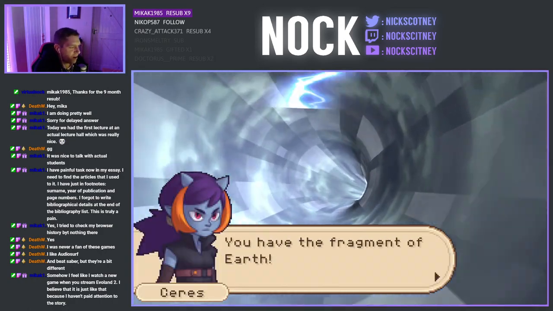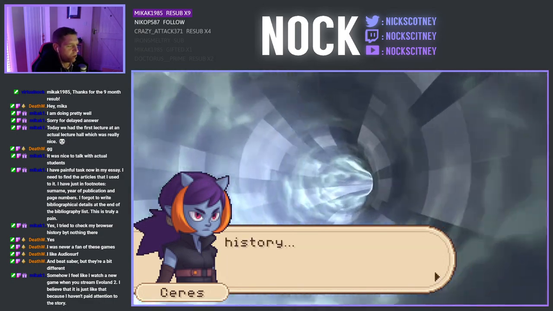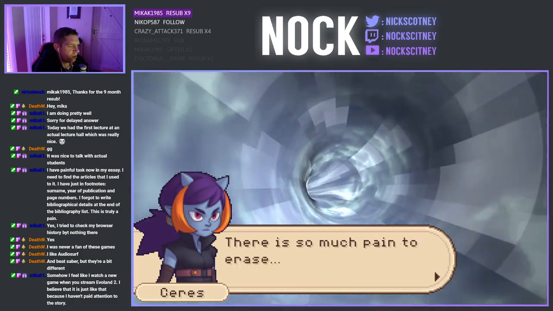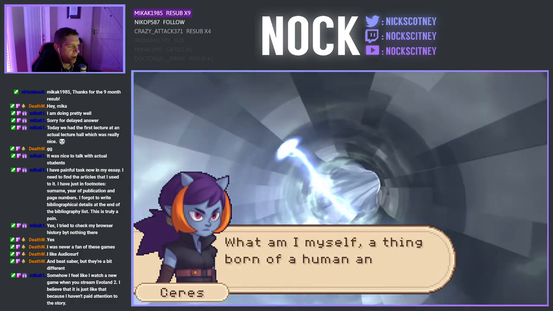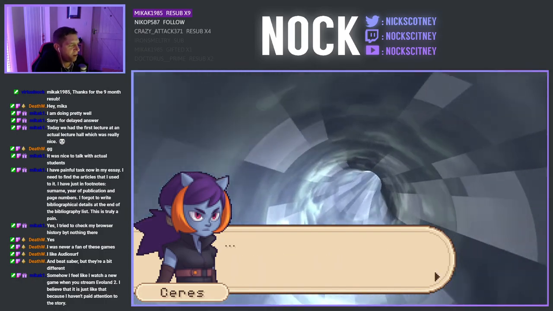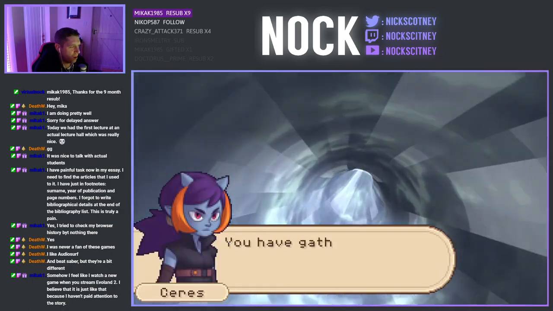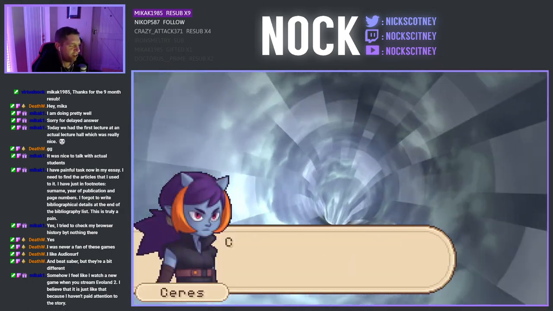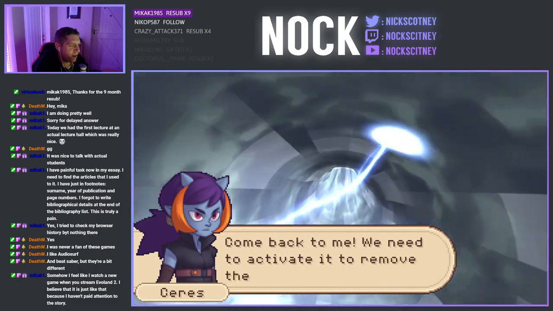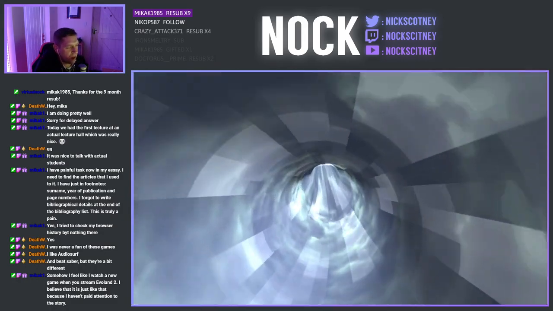Congratulations! You have the fragments of Earth. Maybe this unlikely alliance between humans and demons will change history. There is so much pain to erase. What am I myself? A thing born of a human and a demon? I'm Cress, that's what counts. You have gathered the 5 fragments of the magic key. Come back to me, we need to activate it to remove the weapon from the fabric of time. Alright.